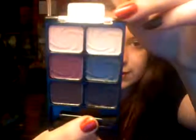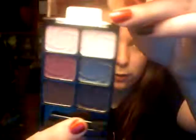It's probably one of my favorites out of a lot of the Wet n Wild stuff that I have, because I like wearing darker eye looks. Sometimes I'm in a pink mood and I just throw light pink on, but other than that I wear pretty much dark eye makeup, and that helps me achieve what I'm going for, because there's purple plum colors, a steel grayish blue, a purple and black sparkle, and a lot of pretty shades to work with in it.